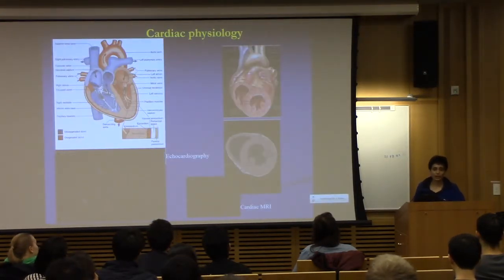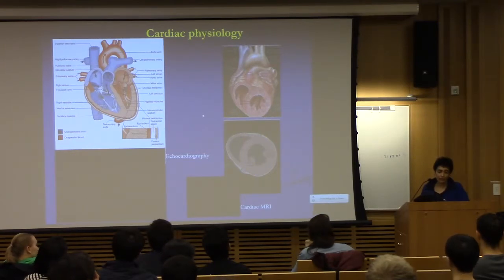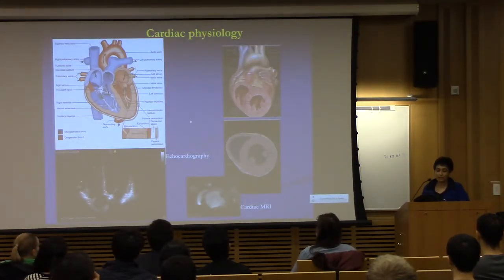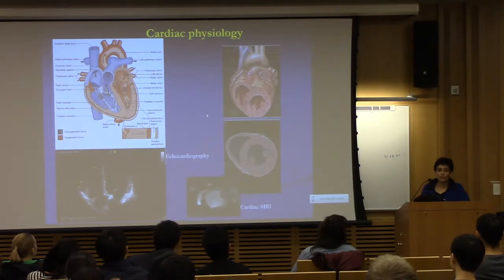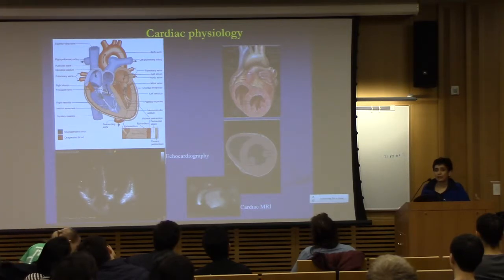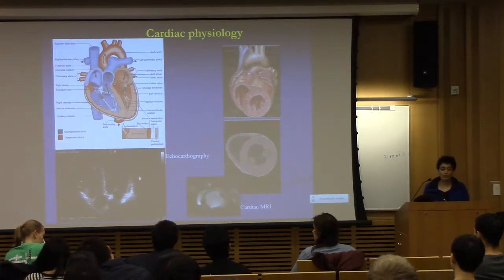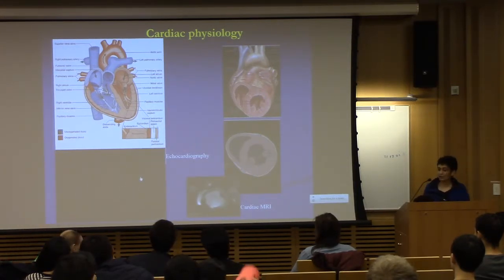So as you are all aware, heart attacks are a big problem, and when you have damage to heart tissue, you have reduction in ejection fraction. So in clinical medicine, we use various imaging modalities to understand what is going on with heart function, as well as to get some understanding of the mechanisms of the reduction in heart function. The most common modality that is used is echocardiography. And this is an example of an echocardiogram where you can see the RV and LV, and then you can see the atria at the bottom.